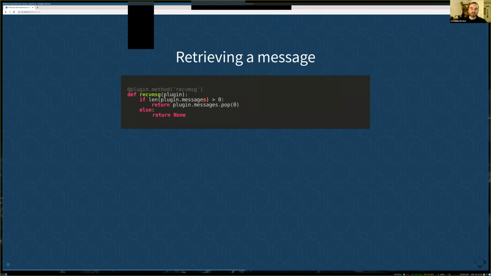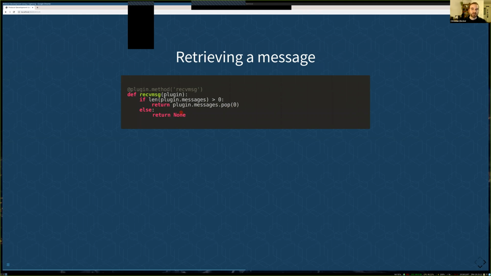Then the receive message RPC call will be used to retrieve messages that we've received in the past and expose them to the user. So if we have at least one message, we'll return the first message. And if we don't have any message, then we return nothing. So far, nothing special, nothing really Lightning related at all.